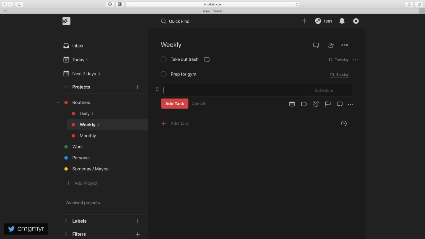Because I go to the gym typically every Monday, Wednesday, Friday, I like to get everything set up the night before. And this task could be written a little bit better, but because I've done it so much and I know all those little subtasks that go along with it, I don't really feel the need, at least for me, to include those subtasks here. It just kind of clutters everything up. But feel free to add a subtask to this or maybe add some subtasks to the comments. For typical things like these, I'm less worried about how the task is written. It's just a gentle reminder for me to do something.